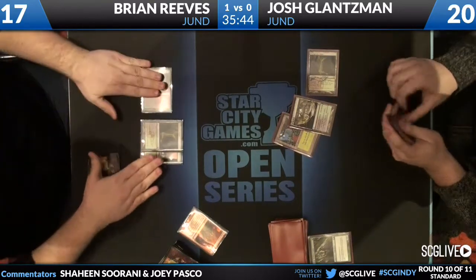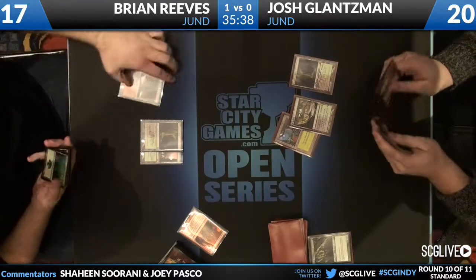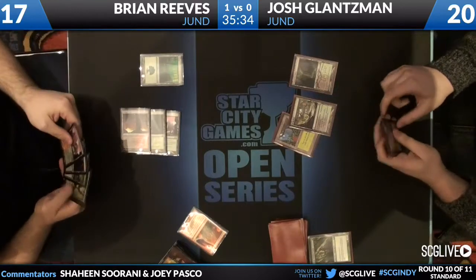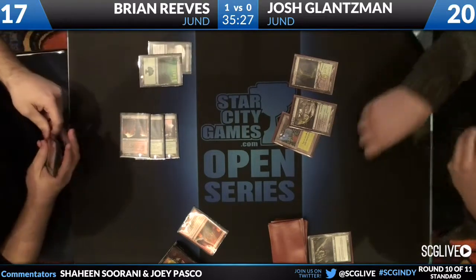I have to have misread his hand. He must not have it. No, I'm pretty sure he's got Underworld Connections. I'm almost positive. Now he's going to have to play it. No, he's not. I don't understand. Maybe I'm wrong, and I thought he had Underworld Connections. What is that black card? Yeah. He's flipping. There's an Underworld Connections for Brian, and it's an Underworld Connections. I see it. Why is he not casting the card?